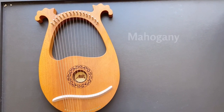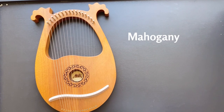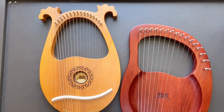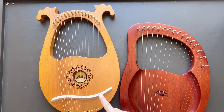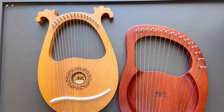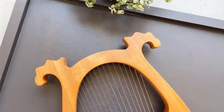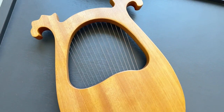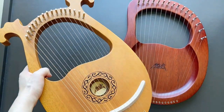The LYRE is made of mahogany. It is orangey brown. You can see its color compared to my other LYRE, which is also made of mahogany. This one has a different feel to it because of the lighter color of the wood. The LYRE has a smooth matte finish. You can tell it doesn't reflect light as much as my other one does.